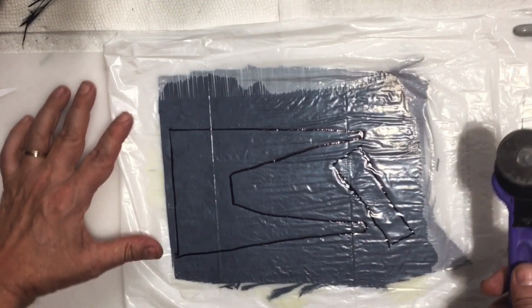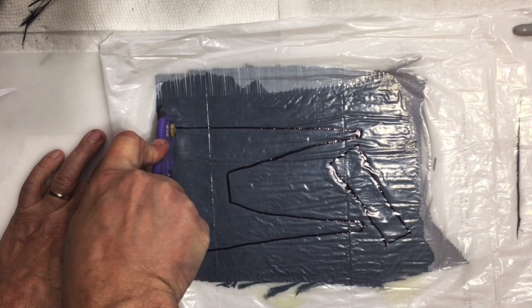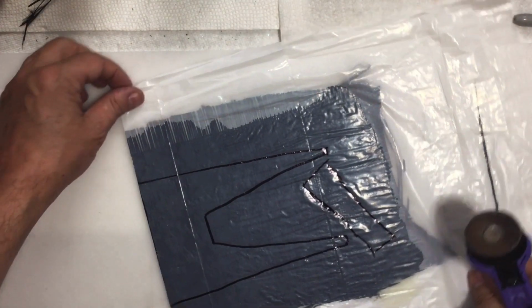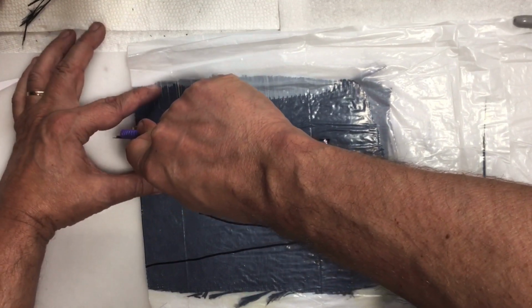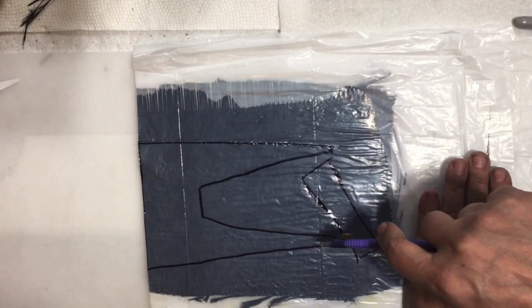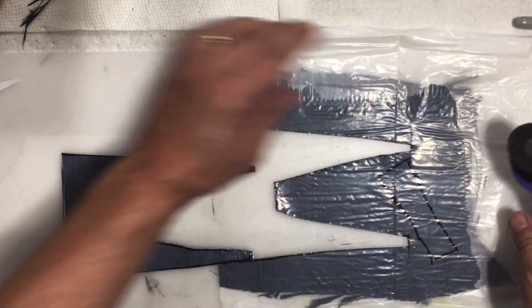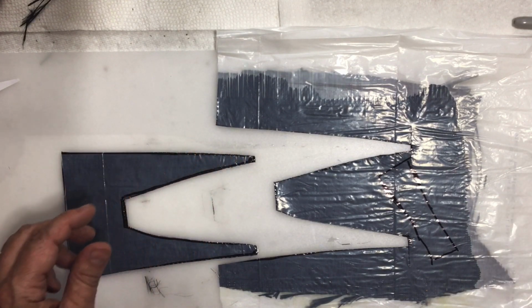Then you're going to use a fabric cutter and just cut it out. Mine is a little bit old. I probably should have got a new one for this project. Yeah, usually it cuts better than that. If you got a new cutter, it usually goes a lot better than that. So now what we would do then is take off the top layer of the plastic.